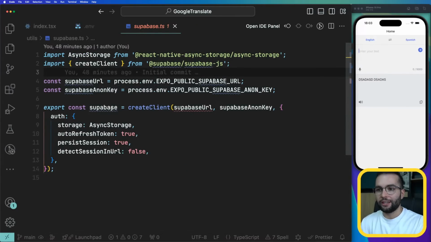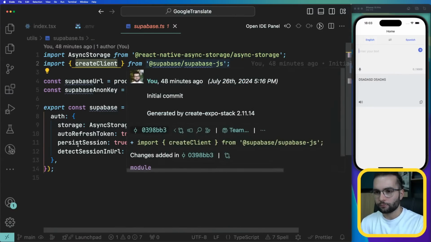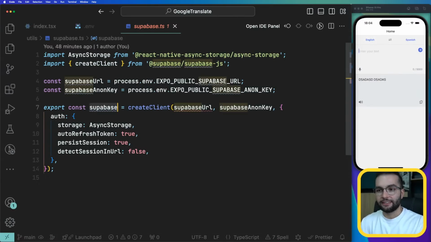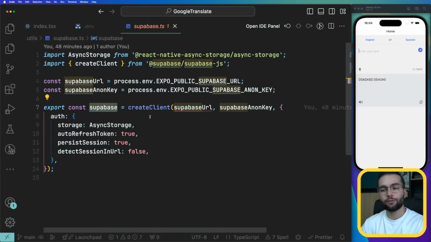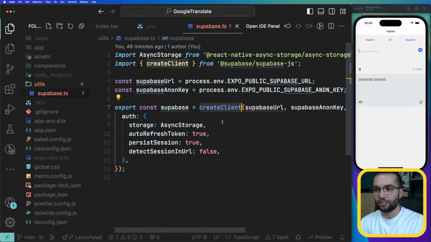They are used to initialize the Supabase client. Later, we're going to use this Supabase client to call the functions that we're going to initialize and generate in a second. For now, just know that here in the utils is where we initialize the client.